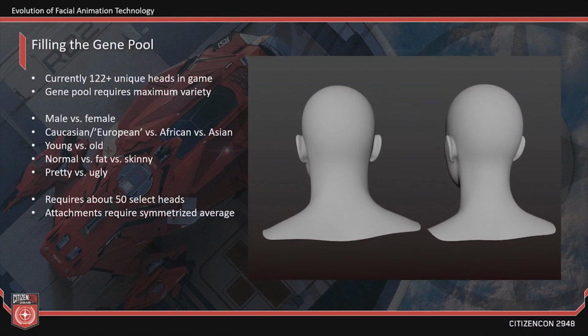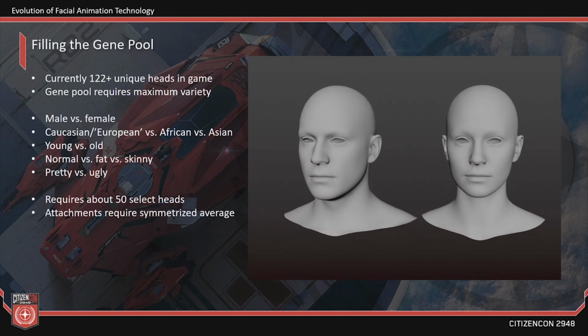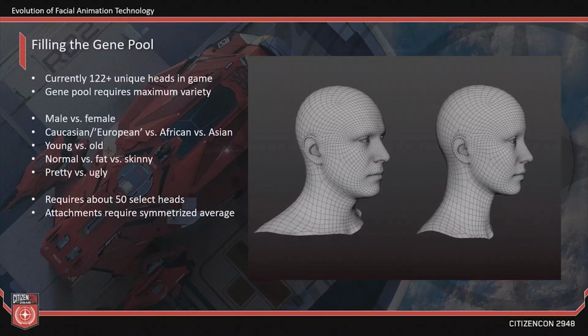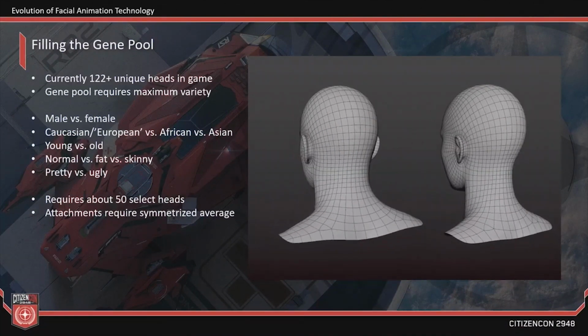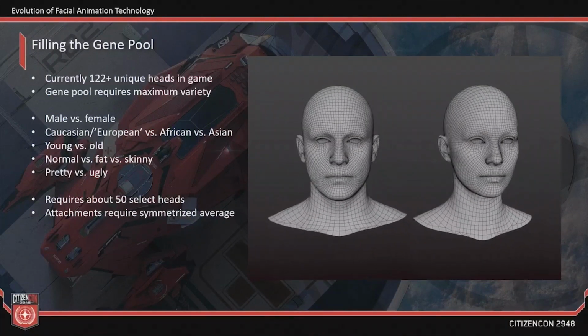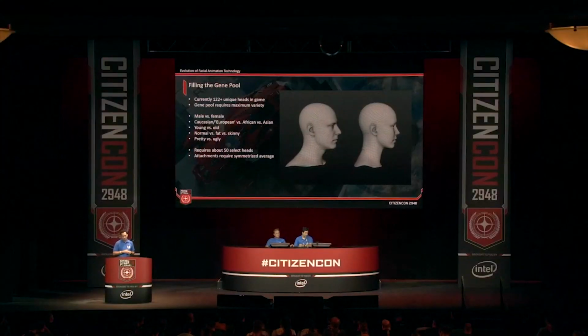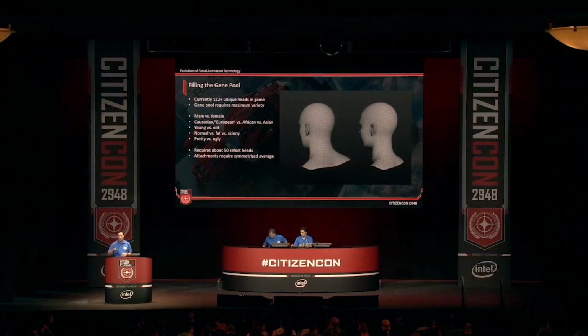So we think that ultimately this will probably require between 50 and 60 select heads altogether for both genders. We're going to treat females and males separately. And while this perfect gene pool requires maximum variety in terms of the number of heads that go in there, for the attachment system and the shape preservation system to work, it's actually the exact opposite.